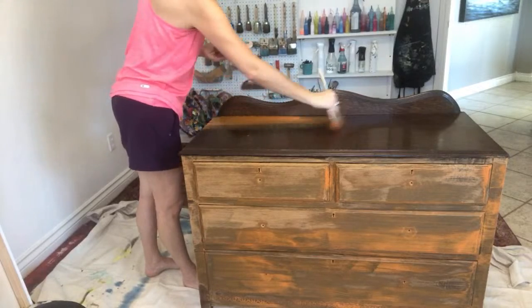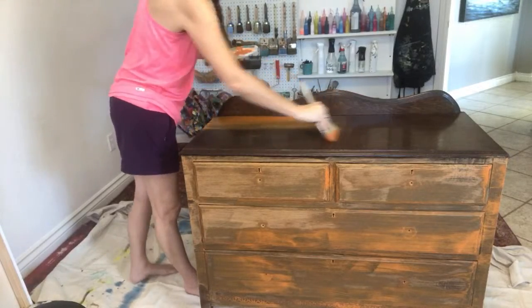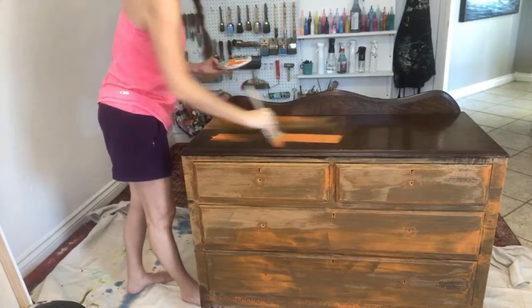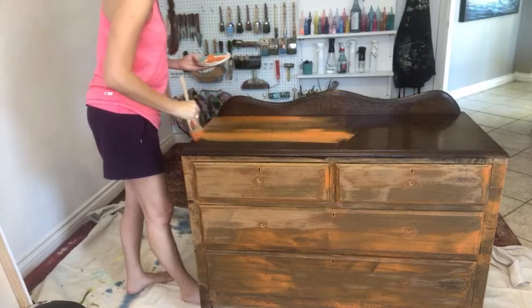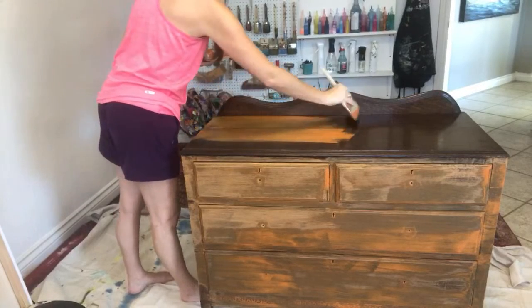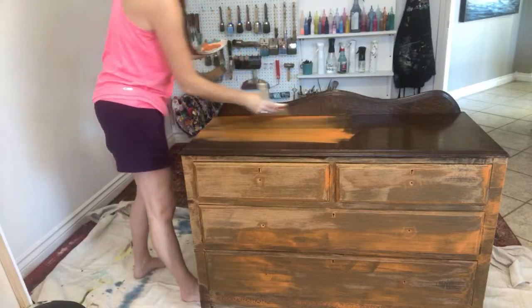So the grain of the wood goes horizontal this way, so I'm just going to add my base coat that direction. When I'm adding different layers and different colors, I tend to go against the grain. I don't need any water at this point.